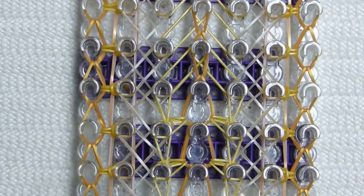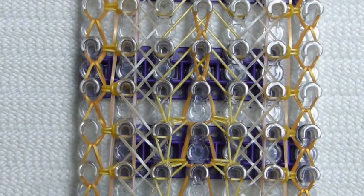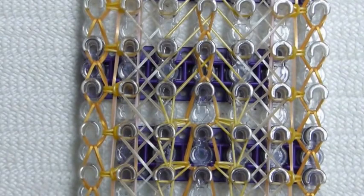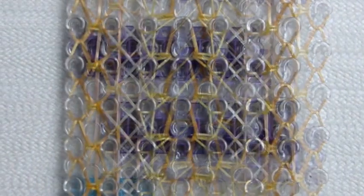I will be back to show you the next step. I'm watching TV with my daughter and she has to have it on pause till I finish a segment of my tutorial. So I'm bouncing back between her and you guys.